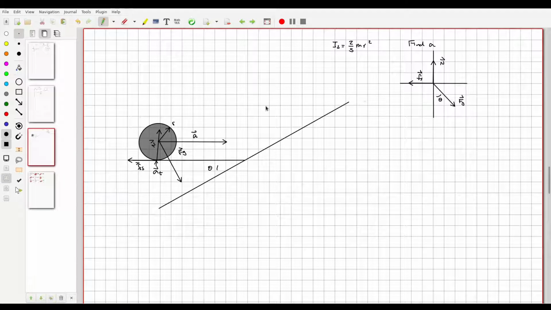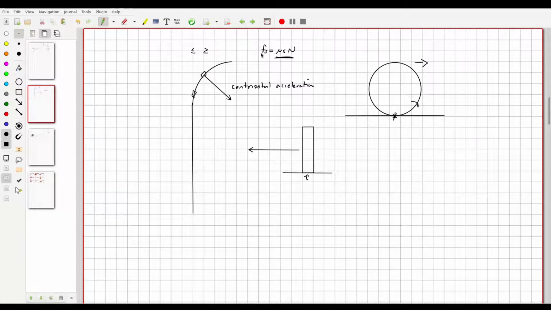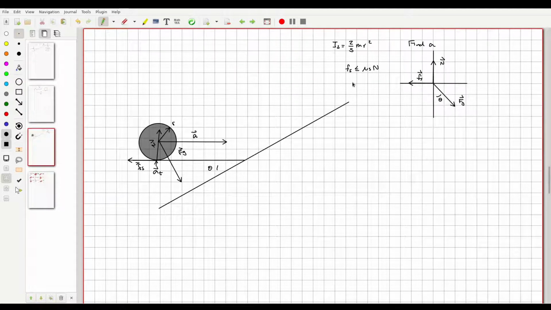Okay? Now, the condition for this thing to roll without slipping is that our static frictional force, whatever it is, needs to be less than or equal to mu sub s times n. Now, again, why is that? Well, remember, over here, when we had discussed this, this is an inequality. If it's equal to, this tells you the maximum amount of static friction that it can resist with. And for this thing to roll without slipping, we do not want whatever this is to exceed that. Because if it does, then it's going to slide. We're not in a static mode, we're in a kinetic mode, and the kinetic mode is a little bit more complicated to deal with. Okay?